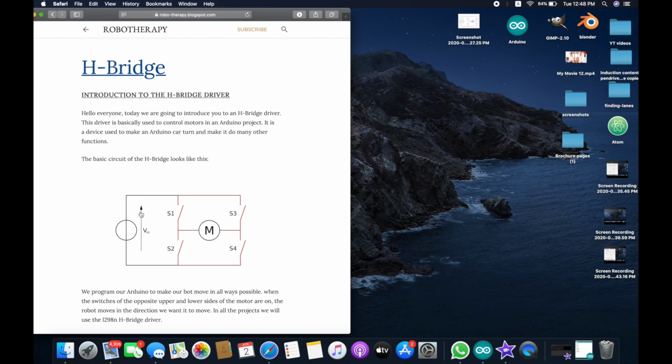Now when we connect the positive end of the battery to switch 1 and switch 3 and the negative to switch 2 and switch 4, what happens is that randomly when we turn on these switches, say I turn on switch 1 and switch 4, you see that the circuit is completed. The current goes from the positive end, follow the mouse, if switch 1 is closed, it goes like this through the motor, then out through switch 4.